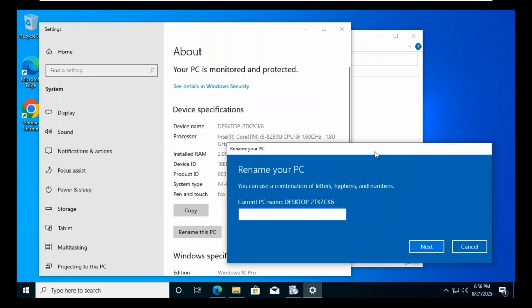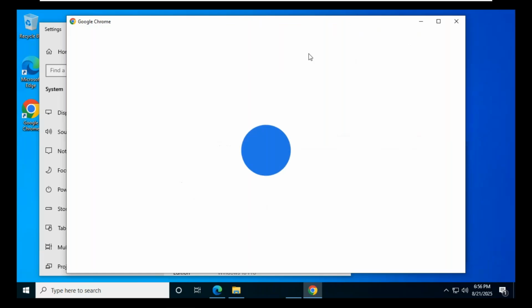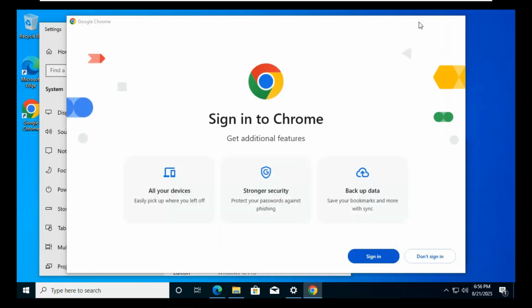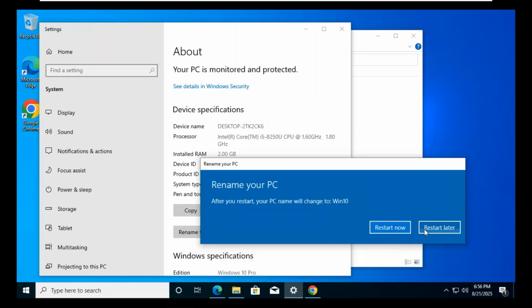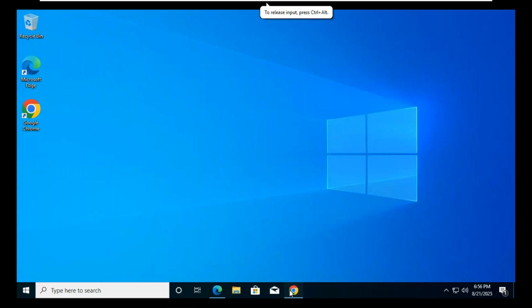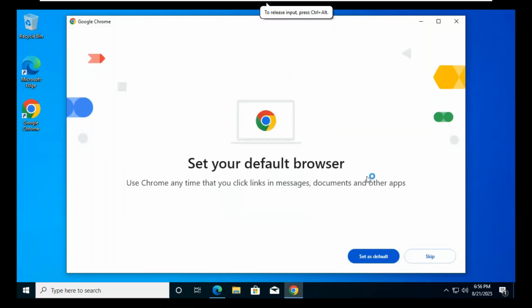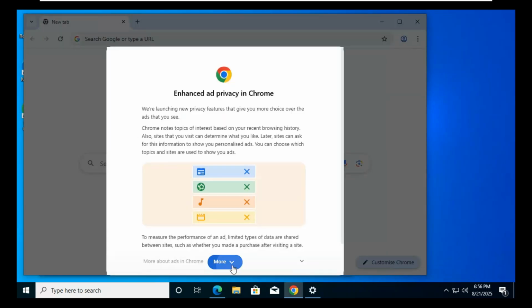Right now the PC name is desktop, so here you take Windows 10 itself, Win 10, click next, then restart later, close this. Set your default browser, name this as Google Chrome itself.